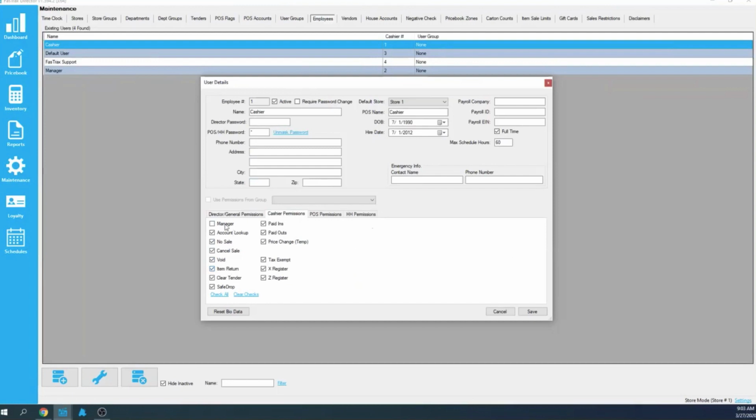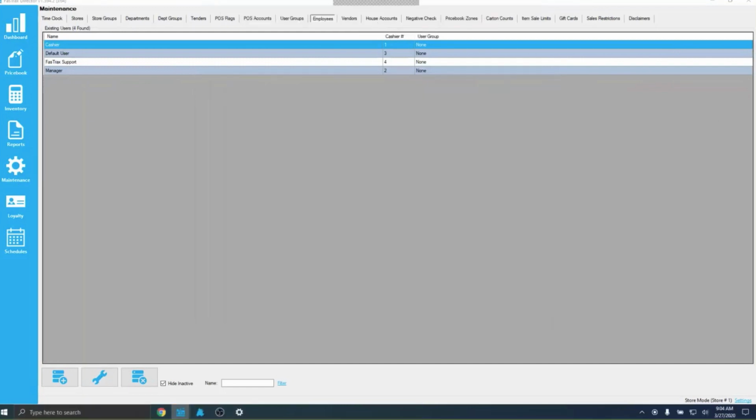The next thing we want to look at is the manager permission. Now, the manager permission, that's going to be used if you want to have a button tied to where only managers can use that button. An example of that would be, of course, those negative transactions. So you can have those buttons behind a permission to where only a manager can actually utilize those. So I've got the cashier where they have permission to use these buttons, but they don't have the manager permission. Because of that, only the manager personnel can actually use that.